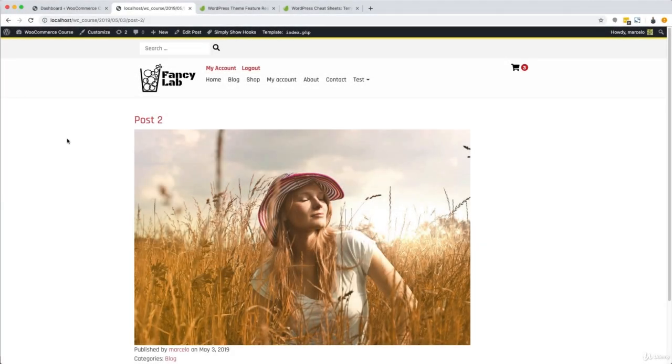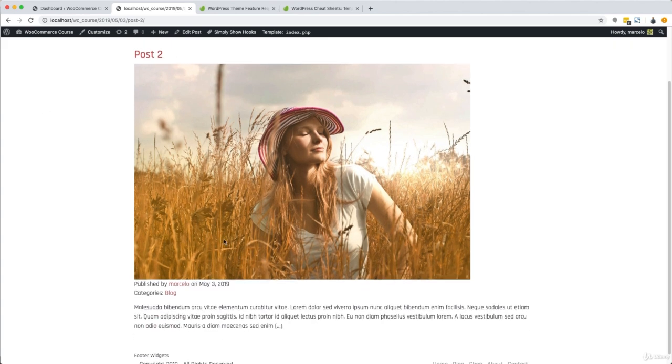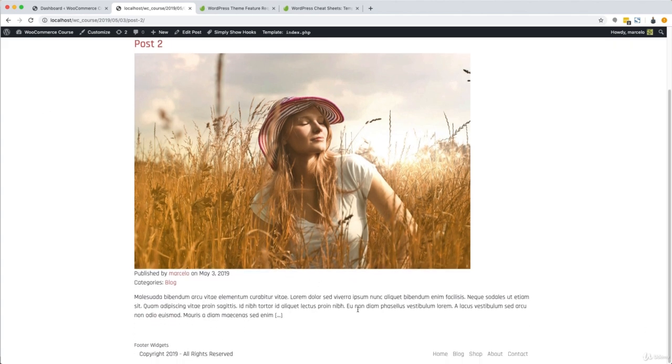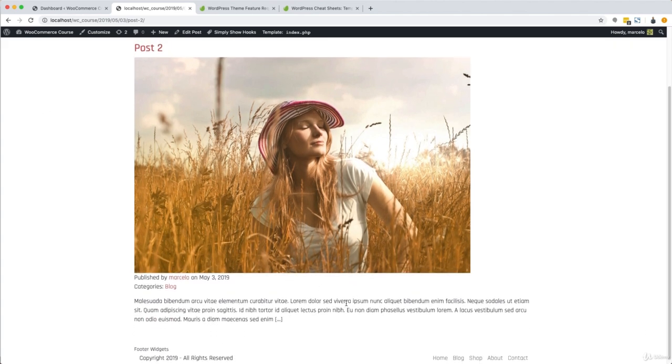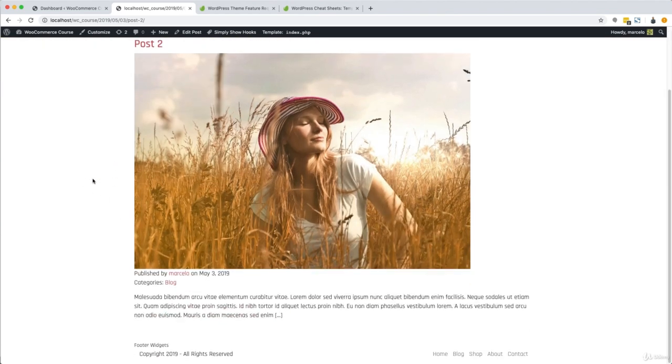So hello guys, we're back here for another lesson. In the previous lesson, we saw that when we clicked on the post link, we opened a page that contains the content of that post. However, it seems that something is missing here in the content that we are seeing. Is it possible to make it look a little better than this?